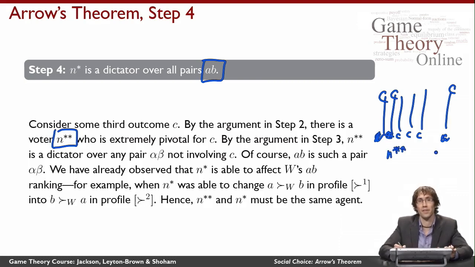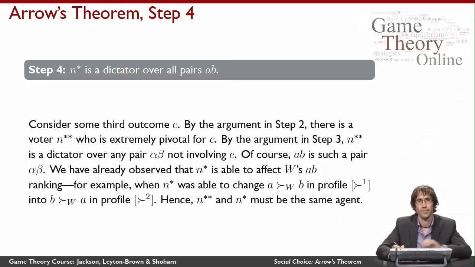And in principle, maybe this is a different guy, right? There's nothing in step 2 that says it has to be the same person. It just says there was nothing special about B that made it the thing that had to move around. It would have worked for anything. So it would work, for example, for C.